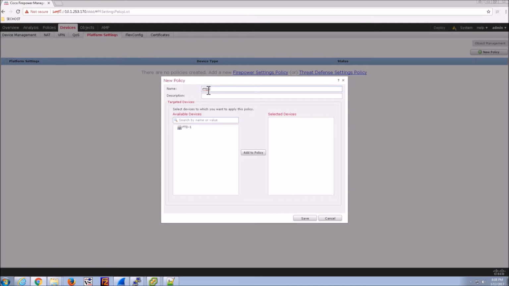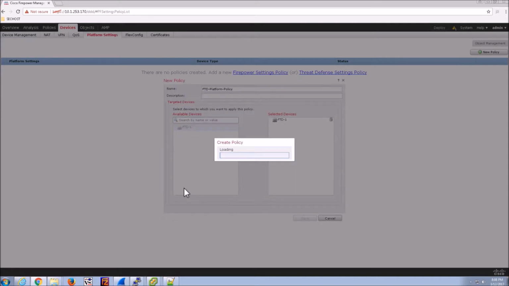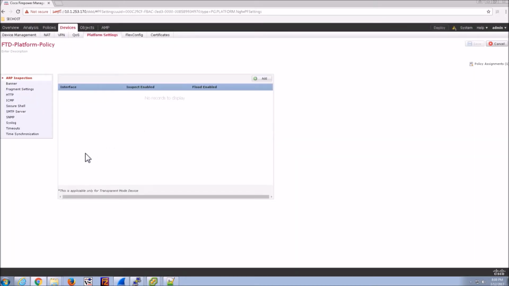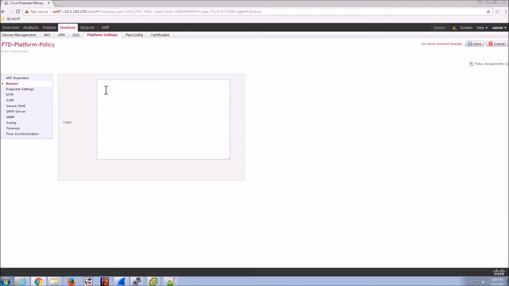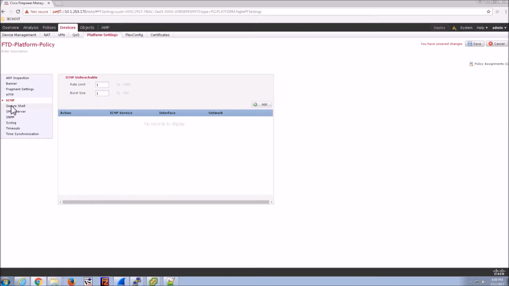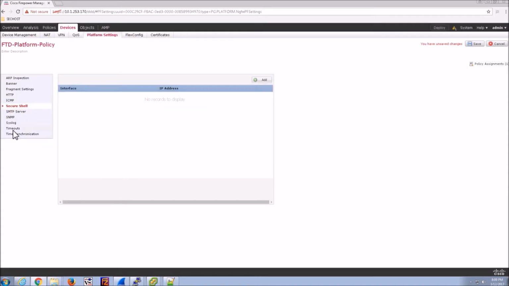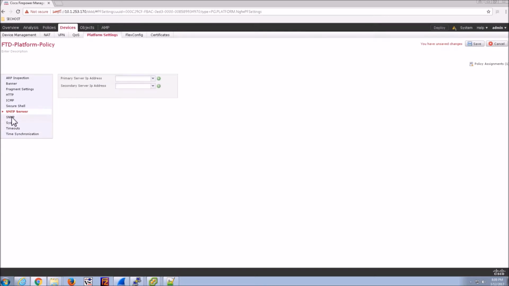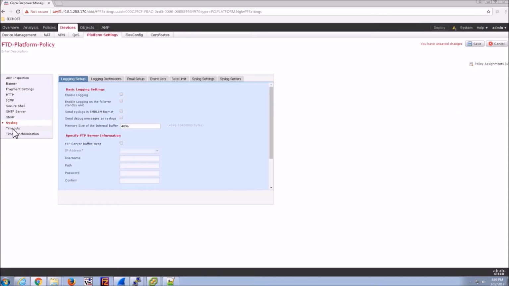So what we're going to do here is create a platform policy that's specific to the devices themselves. What this allows us to do, and you're going to see this throughout the video, is that Firepower Management Center empowers you to create object-like things throughout the platform. So whether that's an IPS policy, a malware policy, an identity policy or a platform policy, you build out these, you add the elements that you are interested in, and then you apply it to multiple devices, or a single device for that matter. But for most cases, it's about creating once and using many.